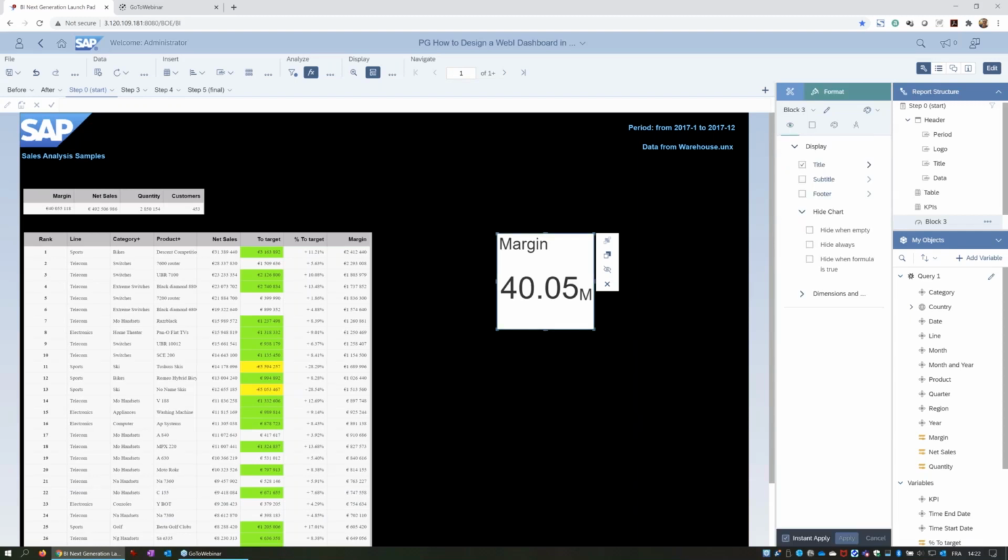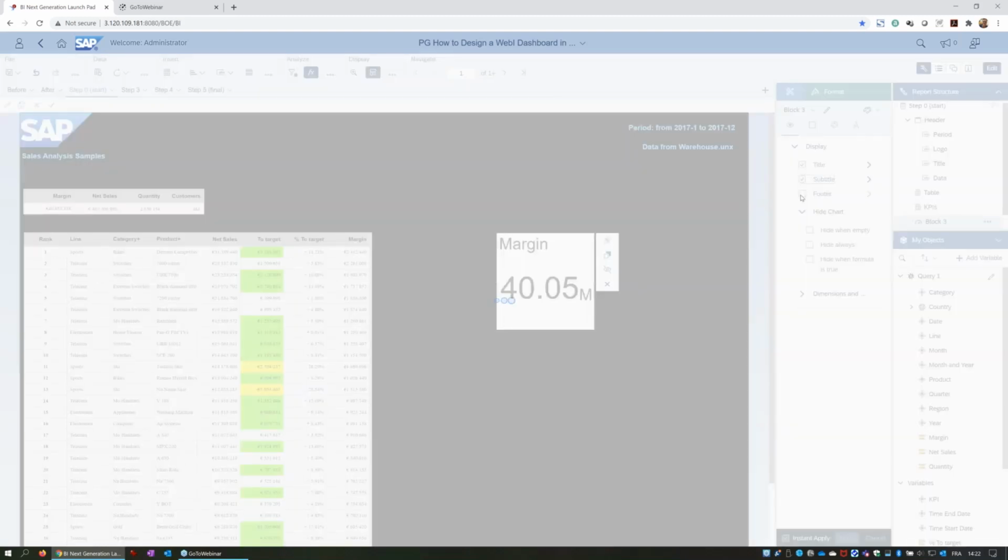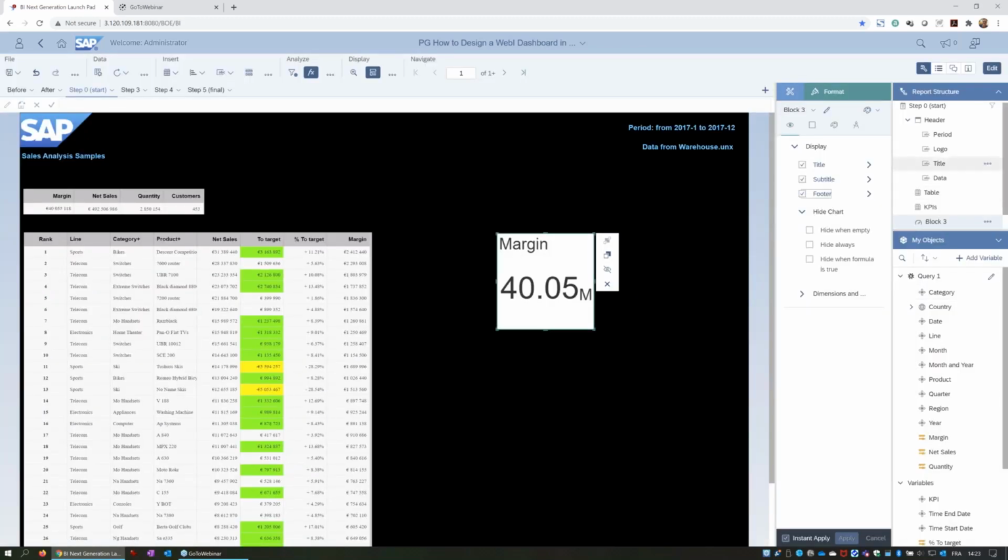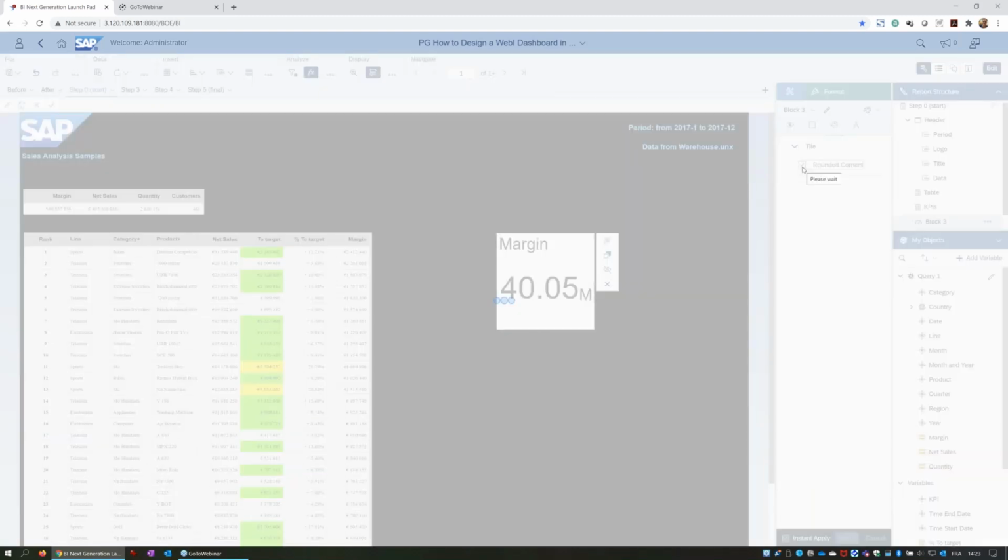So I switch to the format panel. I want to see the subtitle and the footer. In terms of color, going to stay like this, no border. I have rounded corners.